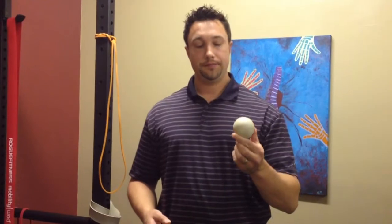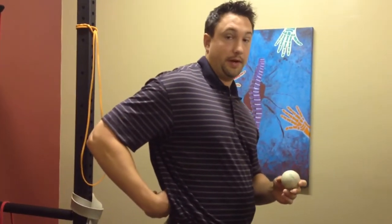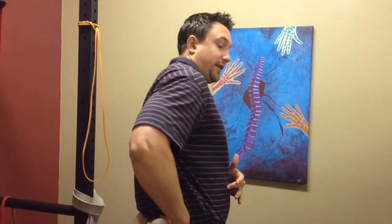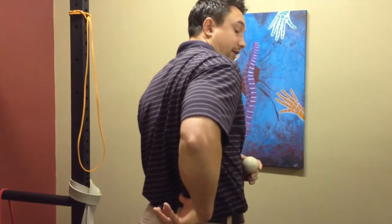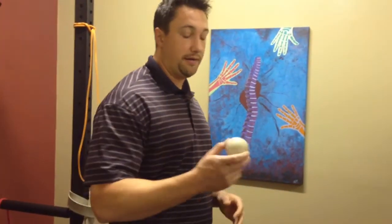Today we're going to show you guys how to use a lacrosse ball to work the myofascial regions of your lumbar spine. And the two muscles we're going to focus on are the quadratus lumborum, a thin muscle that runs from the top of the rib cage all the way to the top of the hip bone, or the ilium here. The next muscle group we need to talk about are the deep erectors right through here, or the multifidus muscle.